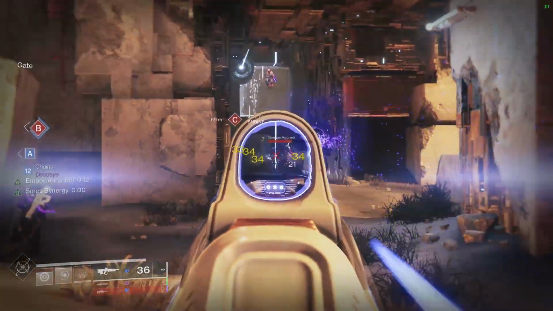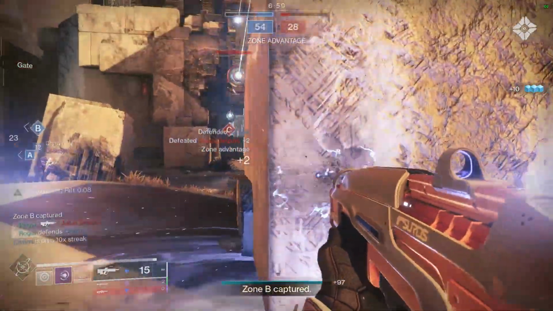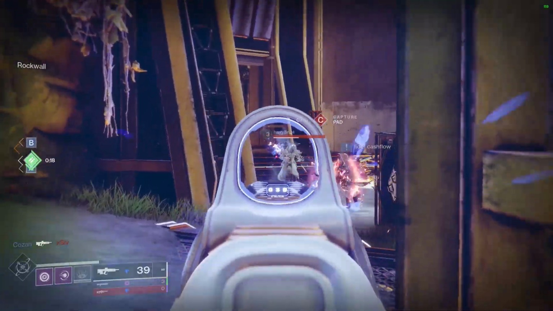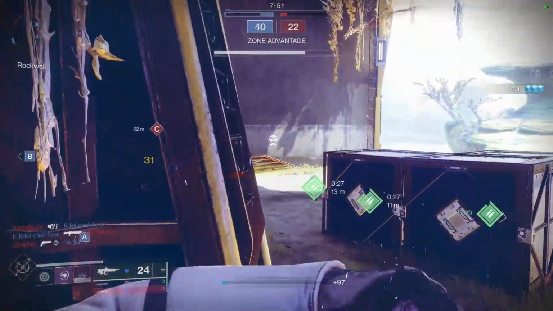Now I set up an Empowering Rift here and just started taking shots down lane, which caused my Child of the Old Gods to fly down lane and set up camp. Now you're going to see it start ticking on an enemy, and actually right before I could shoot that guy, the Child of the Old Gods took him out, which is awesome. Again, I shoot that guy, so my child's going to fly out there and set up some camp.